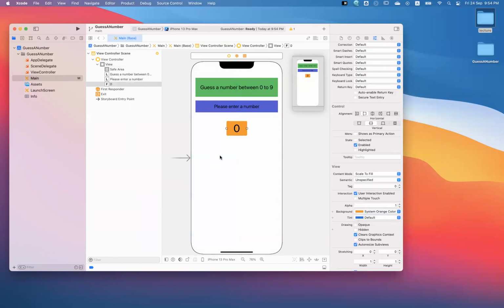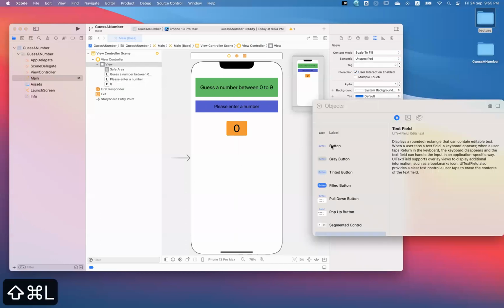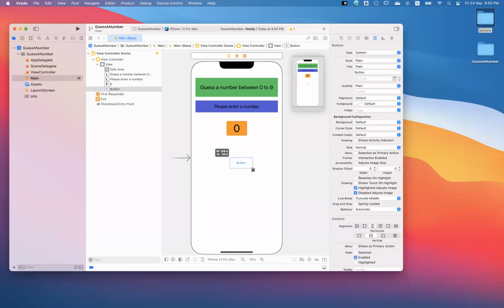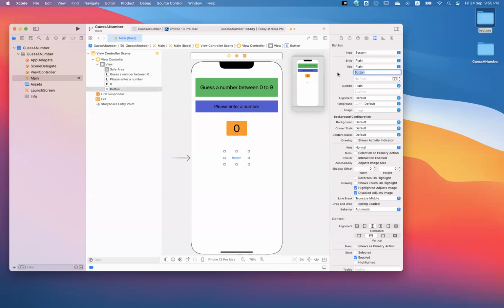Okay. So after that, of course, you need to have a button for the user to click. So again, bring up the library. So this time, just a simple button. So again, make the button a little bit bigger. So this time, I want to change the text to yes.